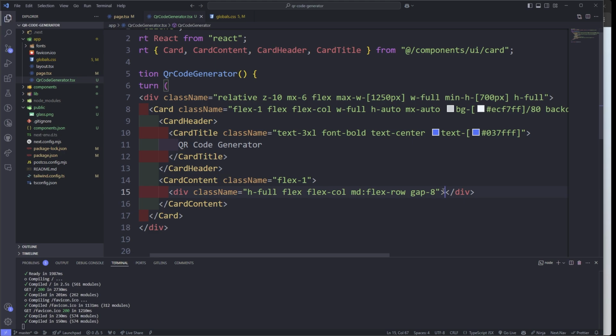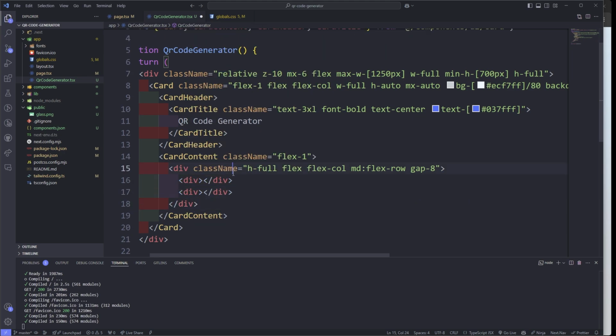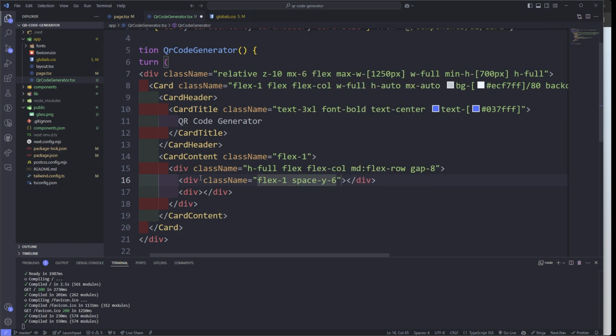So the first one, that's where the tabs are going to be. So div, I'll duplicate these divs. So the first div, I'll do a class name, and then we're going to set flex to 1, and we're going to set space y to 6.